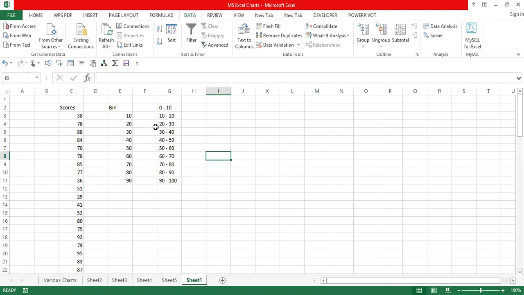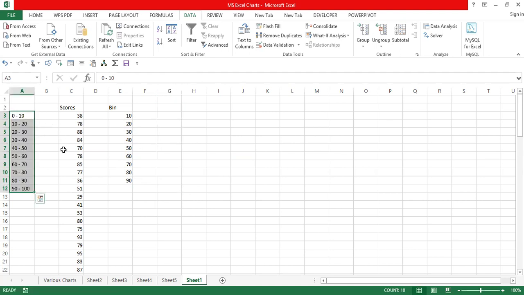We have 20 here, 20 here, that's 2. 30 here, 30 here, 3. We have 10, 20, 30, 40, 50, 60 to 90. So those are the bins. Understood? Yes. Okay. So let me move this aside so we can proceed.